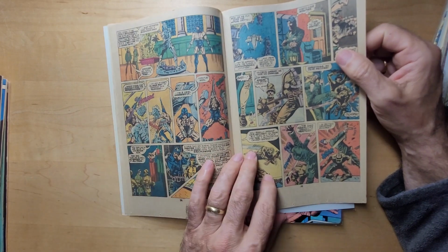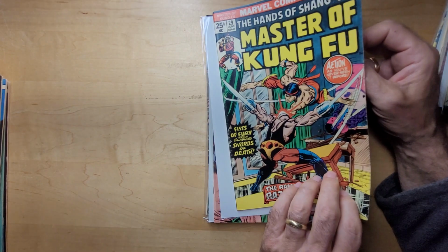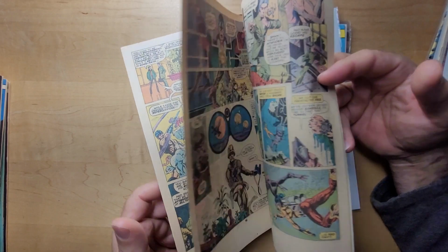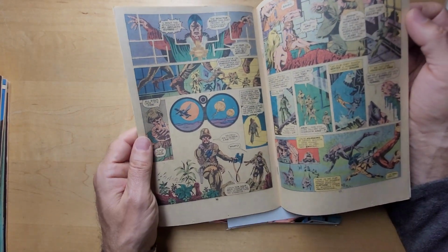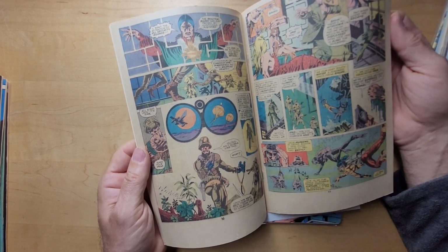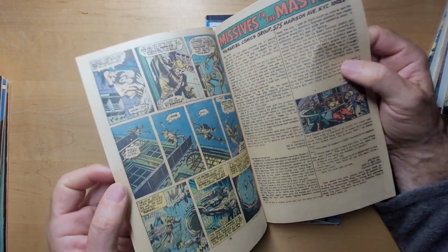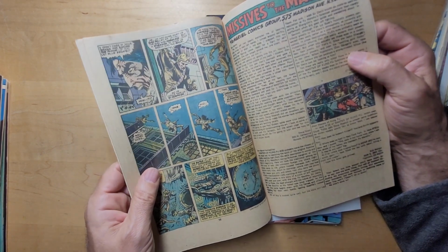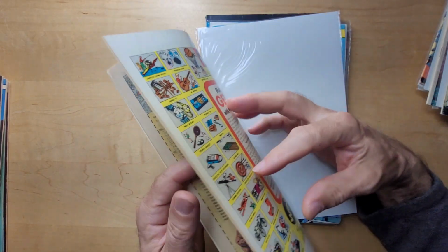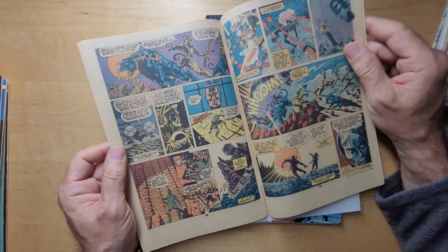Let's see. Yeah. And this is Razor Fist, I believe. Is it Razor Fist? I think he's called Razor Fist, first appearance. And you can see the artwork there. Almost, well, not almost, very reminiscent of Jim Steranko's work. Huge influence on Paul Gulacy. These issues are obviously very well read. And there you see.